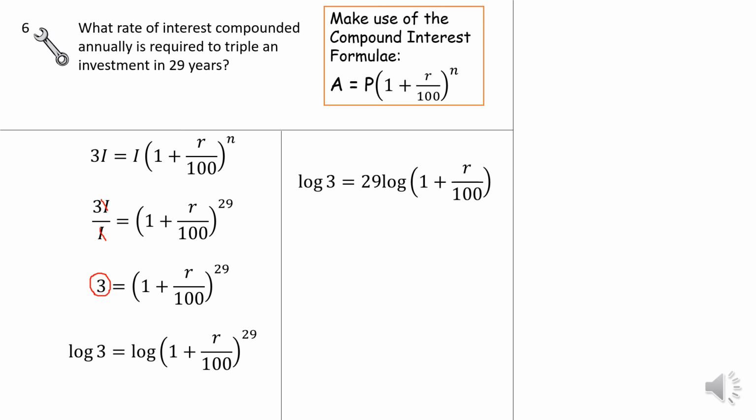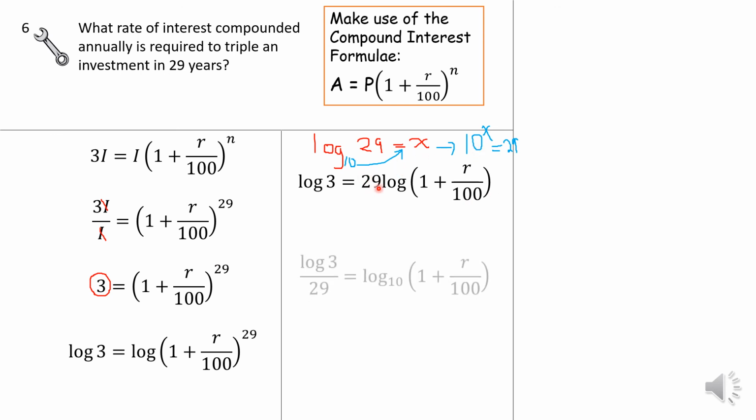Now, a little bit of something that you should know: let's say log 29 is equal to something. I hope you're not getting confused, this is a log of base 10, the common log. Common log can be written then as 10 raised to the x power is equal to 29. This is basically what you can do. That means you can actually go back and forth. You can write something in log form, and then later on I'm going to write it in exponential form.